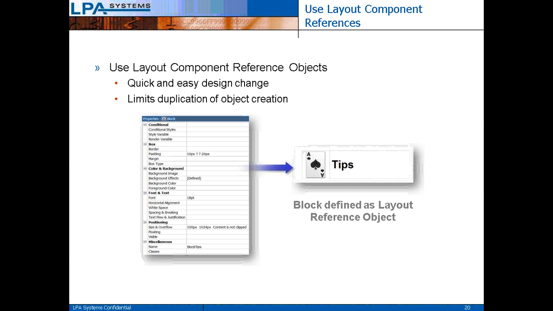Layout component references, like in traditional Report Studio reports, and using styles as well, is a quick and easy way to make design changes that limit your duplication of objects. So anywhere you can reuse a particular layout, box type, block type, etc., make sure you try to do that.